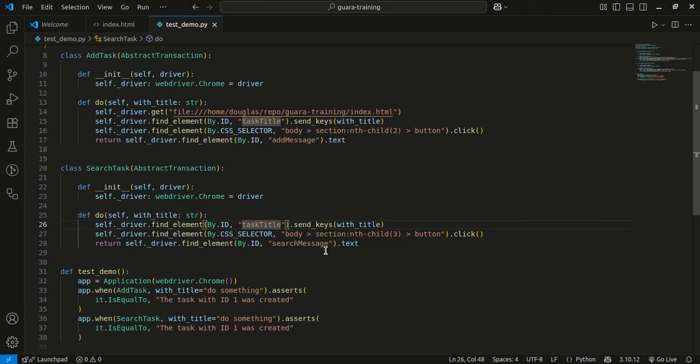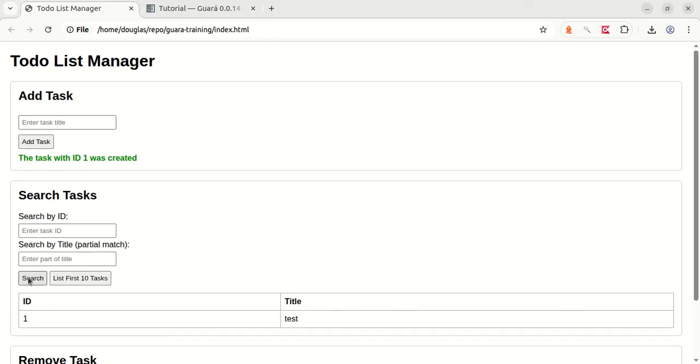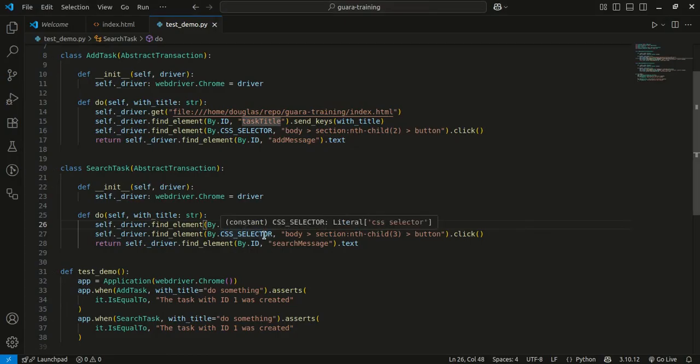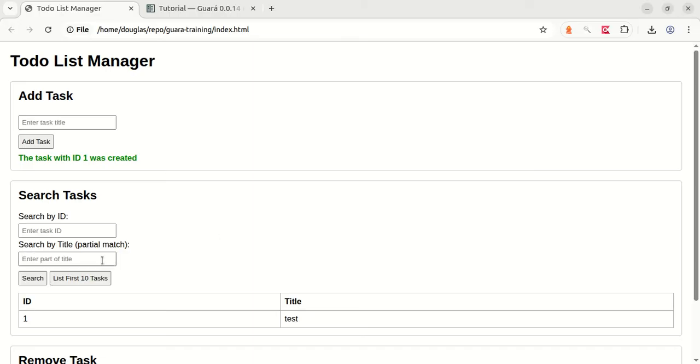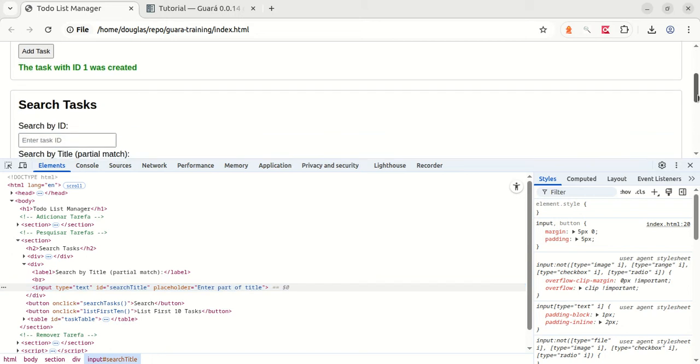We need to click on this button, the search button, and we also need to assert to grab this information here and return it.